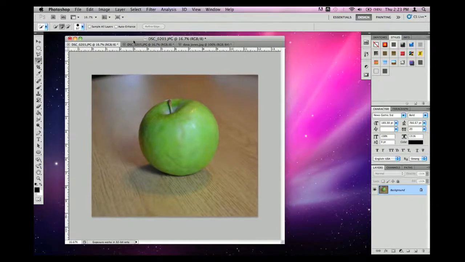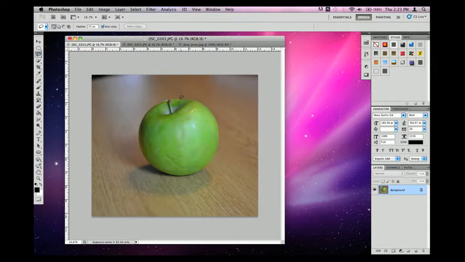So what I'm going to do is go through. We have three pictures that I'm going to use. We have a basic picture of an apple, and for this one I'm going to show you all the different tools that we have in Photoshop for cutting something out, and then walk through and look at the different ones and different benefits. So first we have the lasso tool.